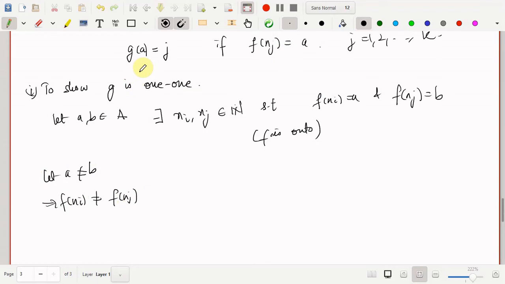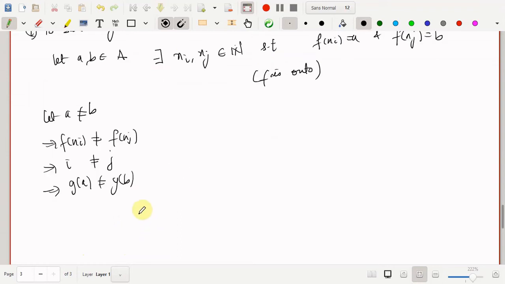If i is different from j, then G of a will be different from G of b, because of the way G is defined: whenever f of Nj is equal to a, G of a takes the suffix j. So we see that the function G is one-one.